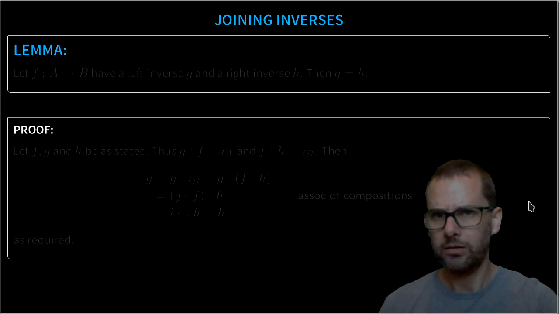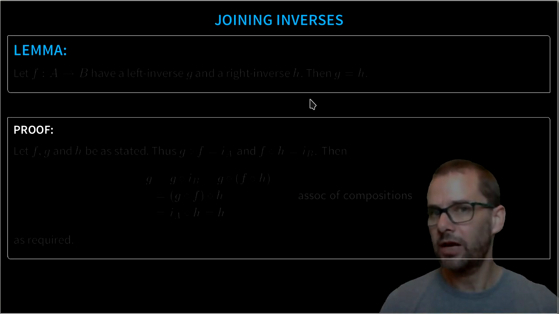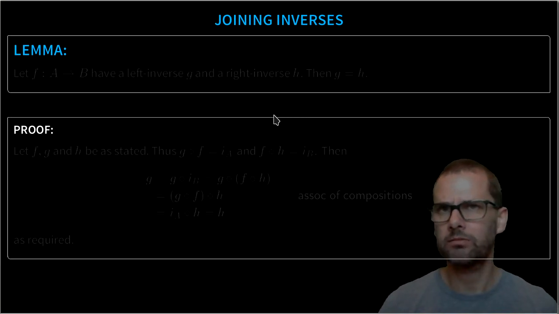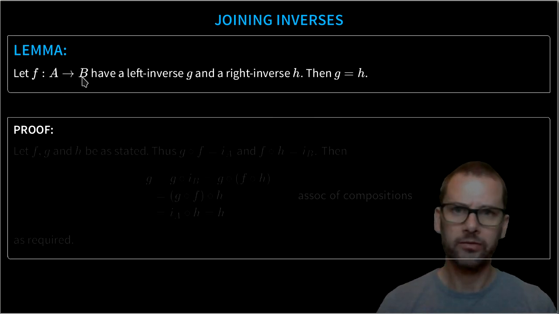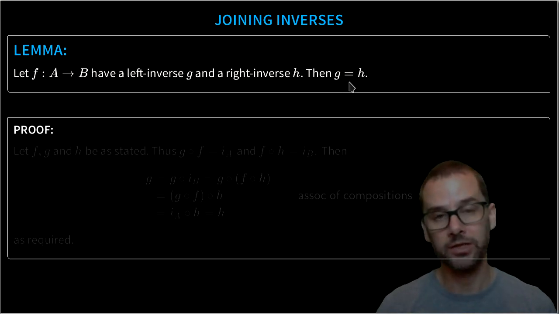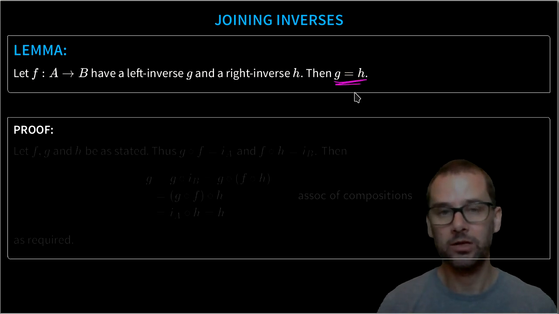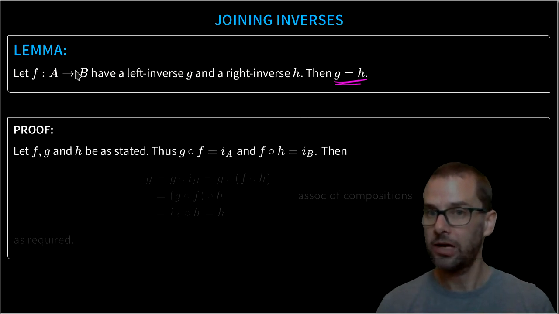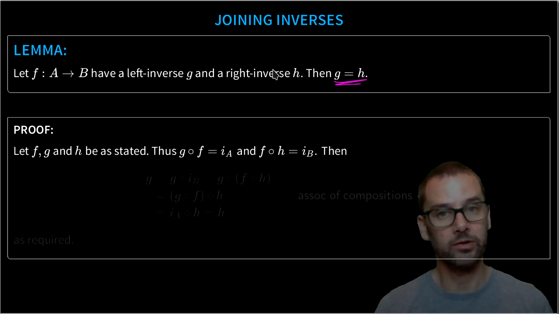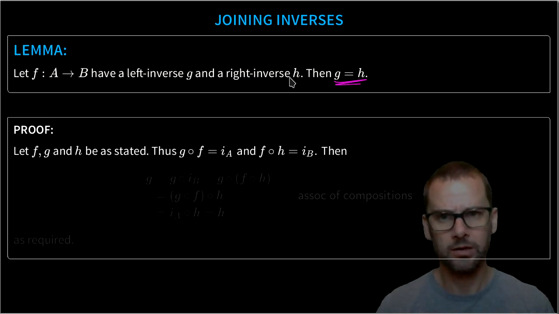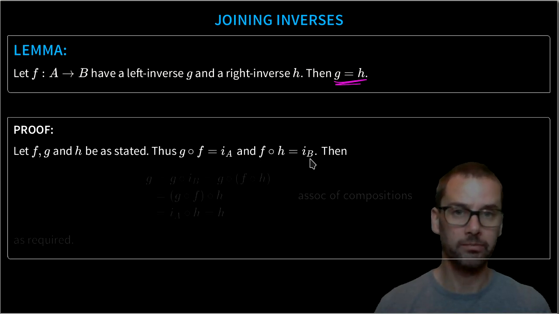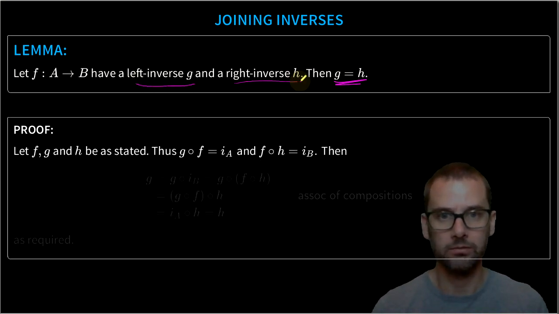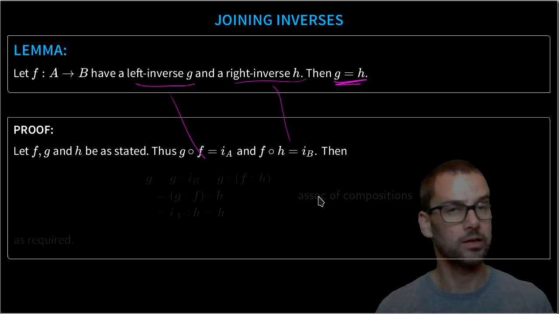Now, when we know that we have a left inverse and a right inverse, we can ask ourselves what the relationships between those functions are. If f, mapping from A to B, has a left inverse and a right inverse, then those functions actually have to be the same. So there's one function which is going to be doing both. In particular, let f map A to B, g be its left inverse and h be its right inverse. Then we know g of f is the identity on A and f of h is the identity on B. That's exactly the left inverse property and right inverse property, giving us this and this.